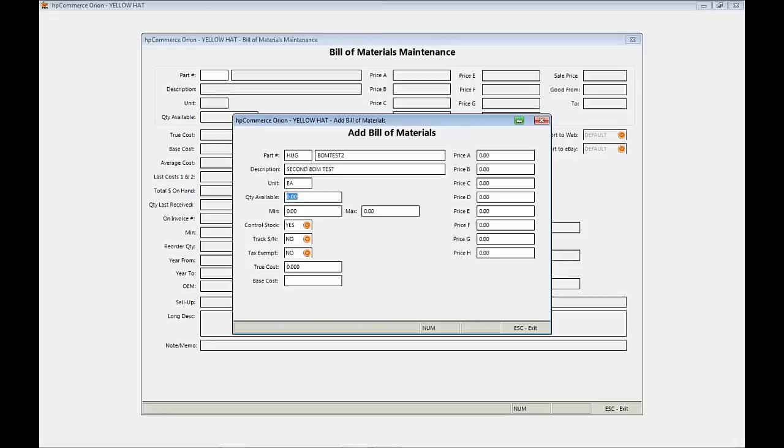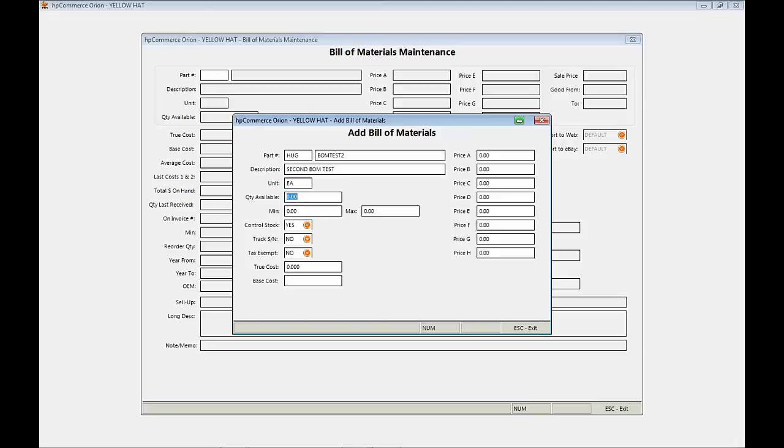Furthermore, you can convert a current part into a bill of material. Just like the scenario I gave earlier, you've been going along manufacturing items and stocking them into inventory under a given product line and part number, and now you decide that you're going to use the bill of materials system in HP. You can pull the part up in part number maintenance, go to F5 Utilities, and there's an option there to convert the item into a bill of material.